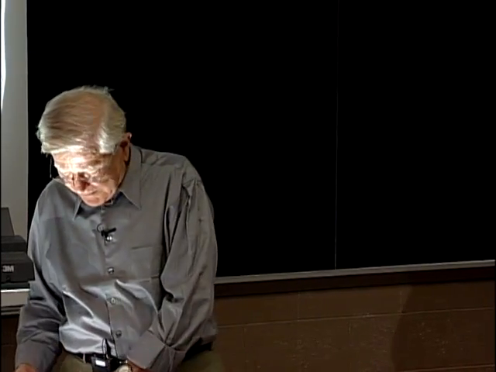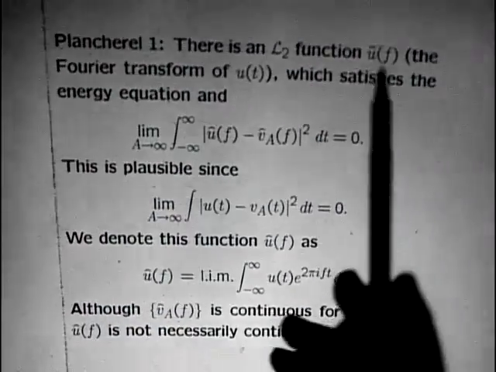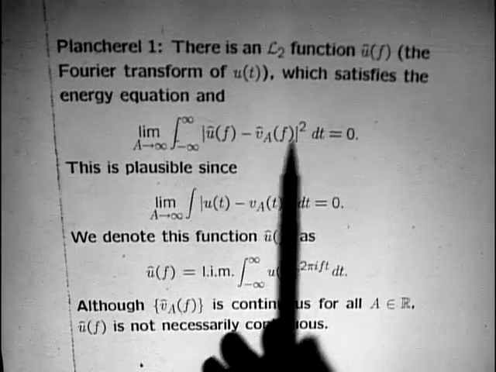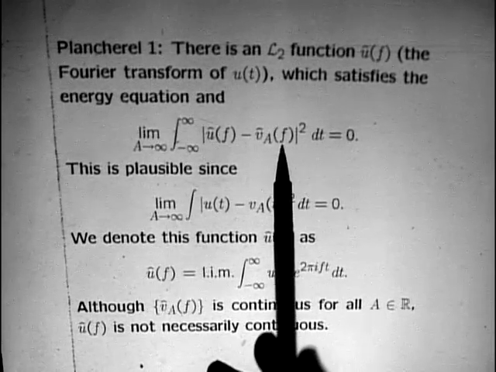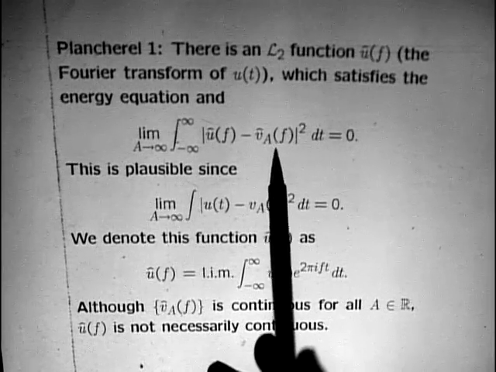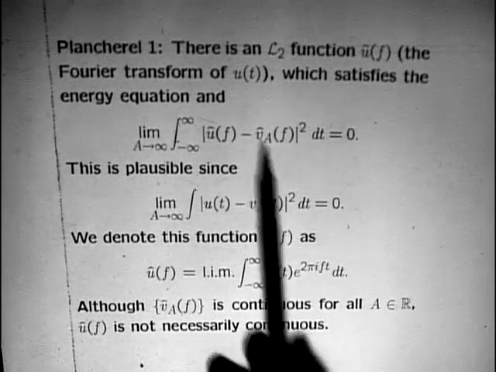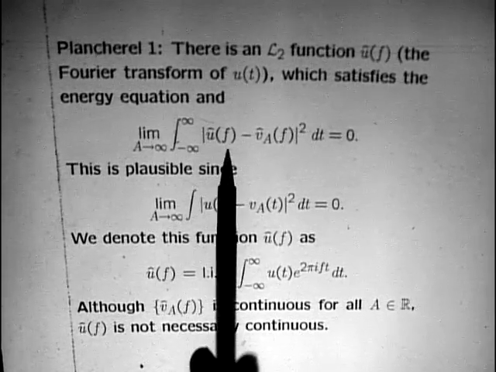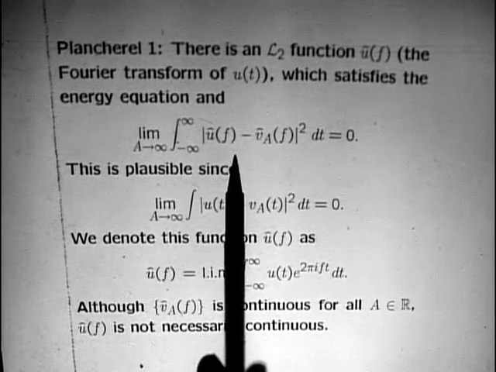Okay, but no, it wasn't that, because there's something hidden here. He says a function like this exists. In other words, the problem is these functions get closer and closer to something. They get closer and closer to each other as A gets bigger and bigger. And you can show that because you have a handle on these functions. Whether they get closer and closer to a real bona fide function or not is another question.